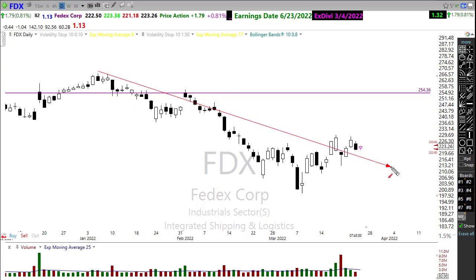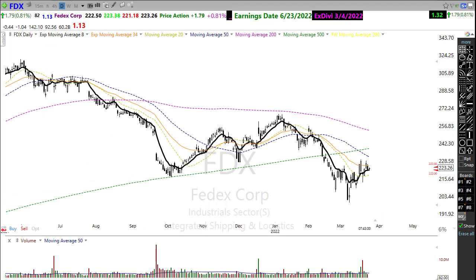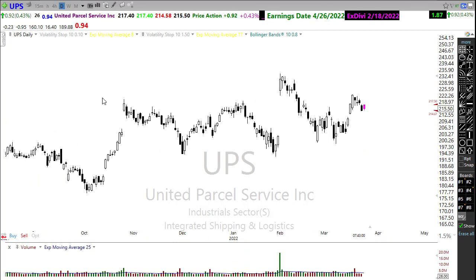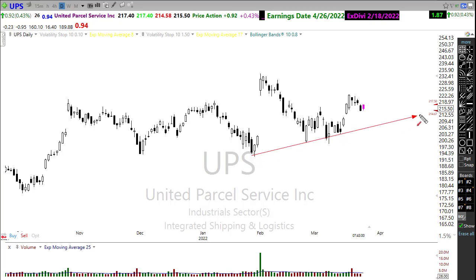FedEx is trying to make some interesting moves, breaking some downtrends and holding higher lows. We've popped up, pulled back, and may have a tiny upside trend working in here. What we need to see is those buyers perk up and get going — this pattern can push you right up into that 50-day moving average. It doesn't have huge upside potential but may have a nice little bump. UPS is a better-looking chart overall — it's above its 50-day moving average, holding in this upside trend with a resting pullback at price support, potentially ready to push through resistance.